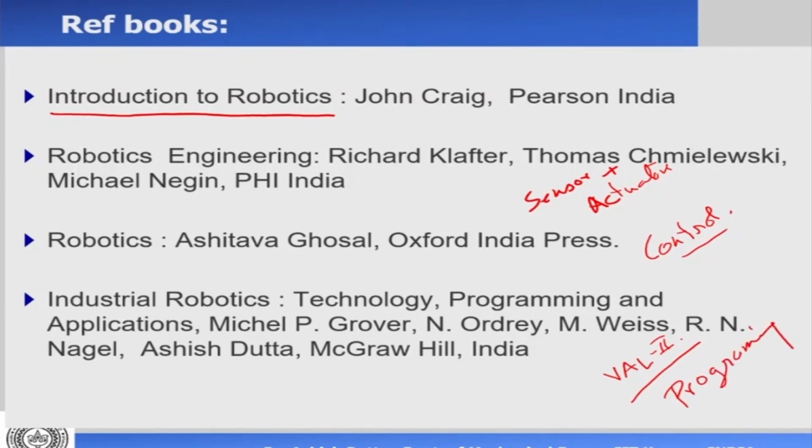So if you're planning to buy a textbook, that is, if you want to study the subject of robotics in more detail, or you want to take this up for your master's or PhD work for doing research, then I would suggest that you buy this textbook. This textbook is one of the best textbooks. It is followed in most of the courses around the world, and it is a collection of Stanford University lecture notes. So it is a standard book, and I would suggest that you buy it if you're going to study robotics further.